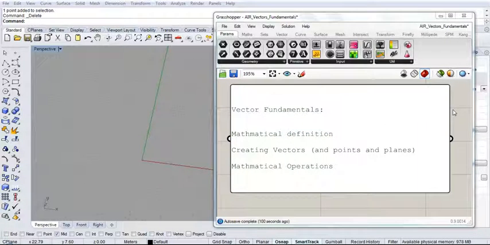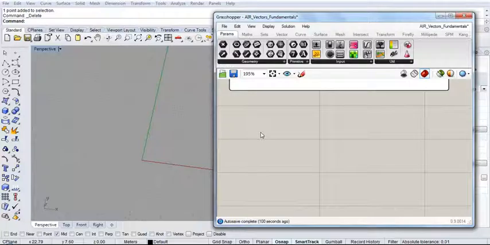So to begin with, you can think of a vector as defining direction and magnitude in your Grasshopper definition. They're very useful for performing transformations on things, like moving things, because when you move something you need to specify a direction for the thing to move in and how far it's going to move in that direction. And also scaling, when you need to specify ratios for how much things need to change. Or rotations, when you need to specify axes that things rotate around and angles for them to rotate.